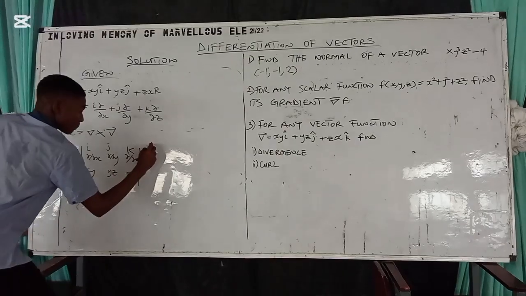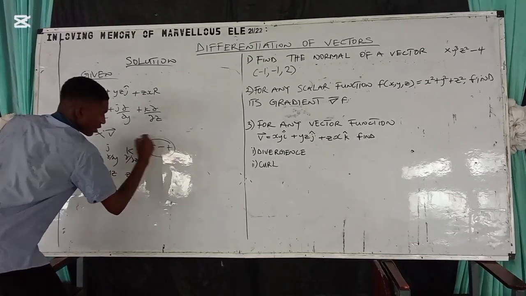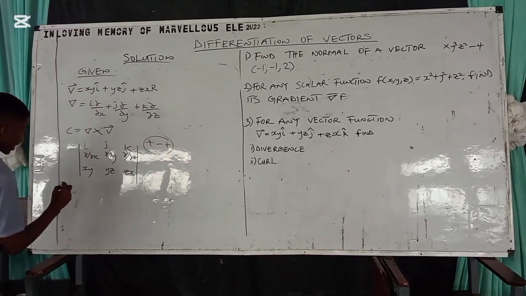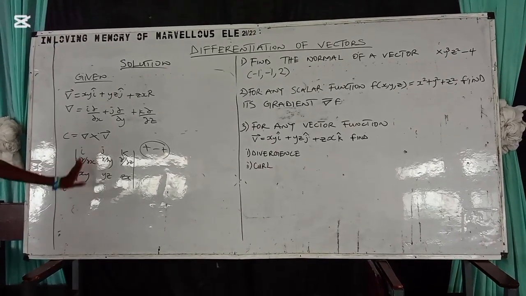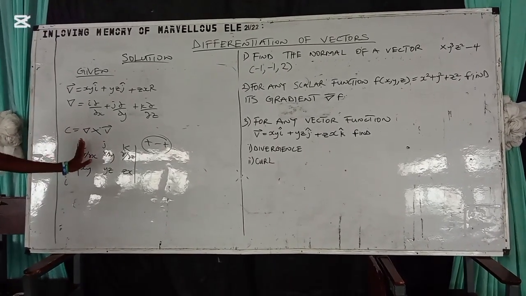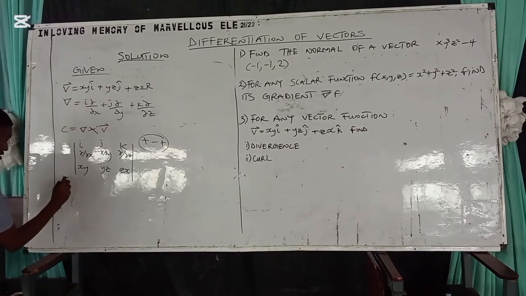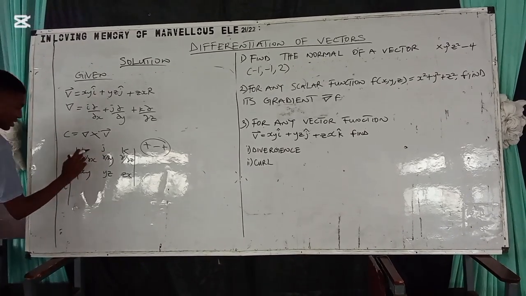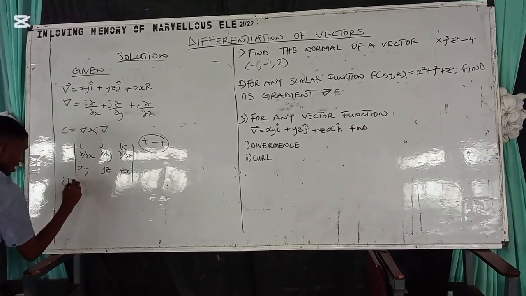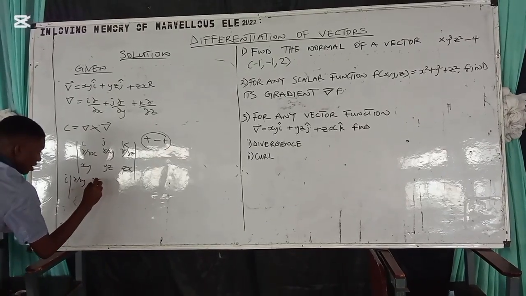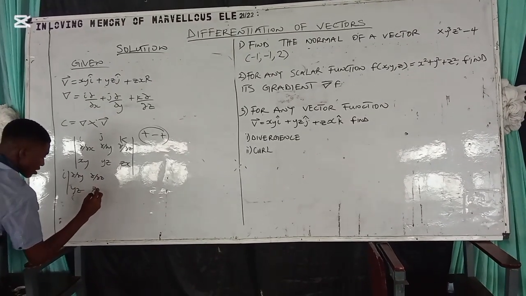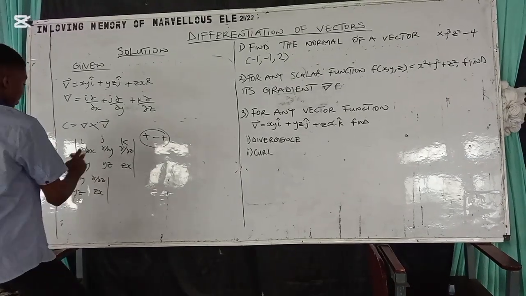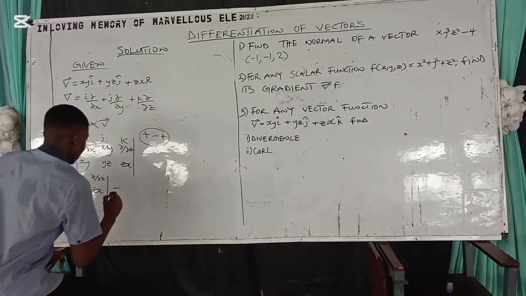First, don't forget this: plus, minus, plus. Very important. We get our i. You eliminate the vertical and horizontal component of i. So if you eliminate here and eliminate here, what do you have left? You have partial with respect to y, partial with respect to z, yz, and zx for i.